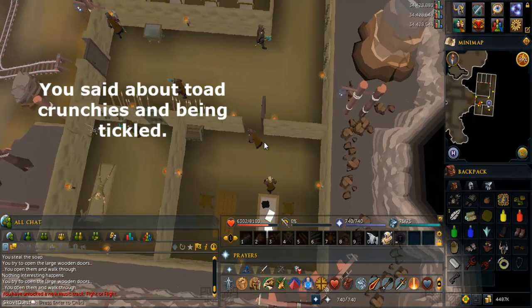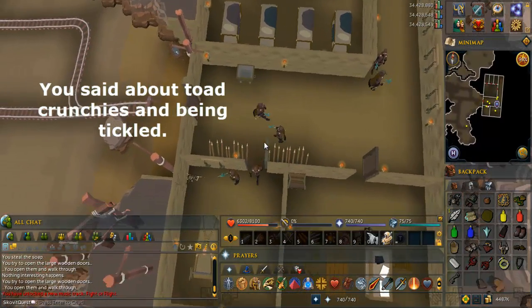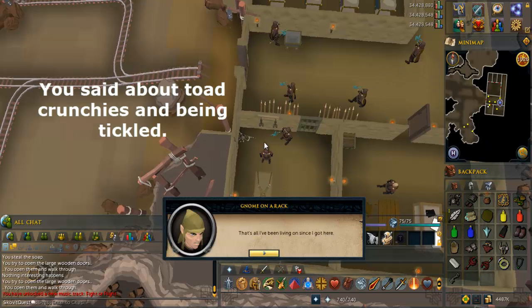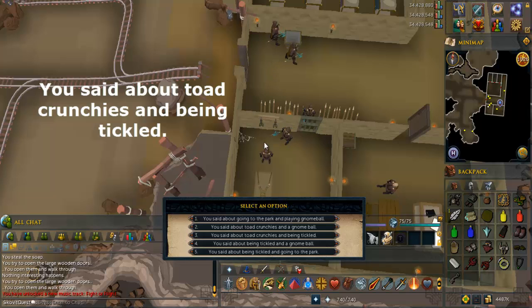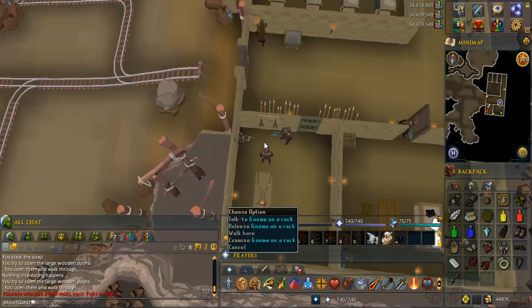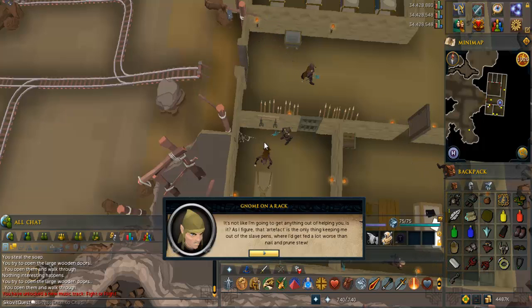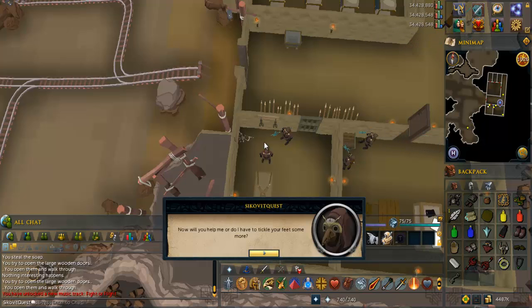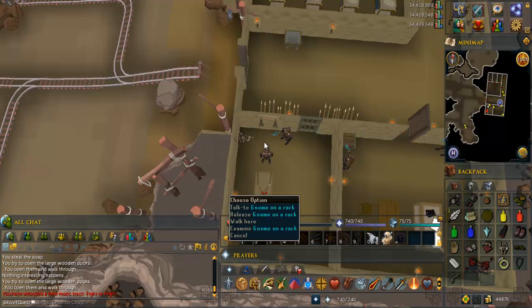Go into the next room and talk to the gnome on a rack. Select the chat option that says you said about toad crunchies and being tickled. Use the feather on the gnome. Use the toad crunchies on the gnome. Talk to the gnome, then right click him and release him.